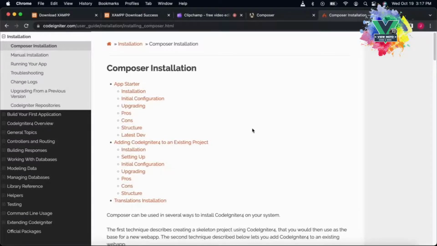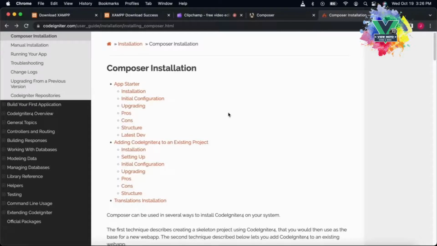Seeding is that you are going to create dummy data in your database tables. And then I will show you how to create a controller and a model. So let's proceed with the installation or the creation of our RESTful API application folder.